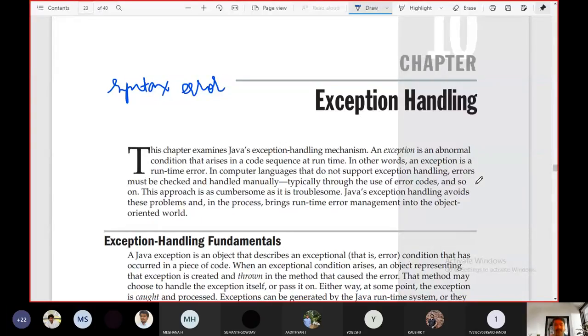Then the exception will be raised, and Java needs to handle that exception. All right. Before Java needs to handle that exception, it is the programmer who needs to handle the exception. How exactly can a programmer handle the exception? The first thing is the function should take care of the exception. If the exception is not handled by that particular piece of code or the function where the exception was raised, it will be pushed to the main method.